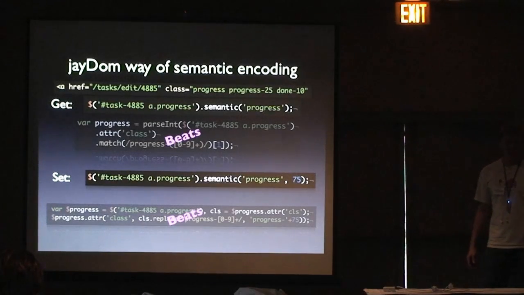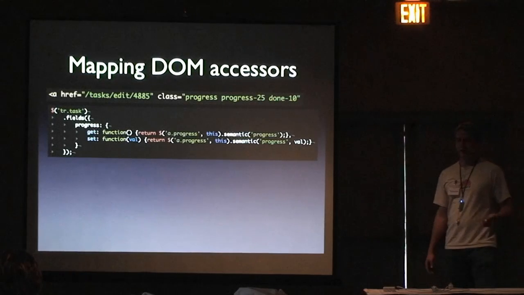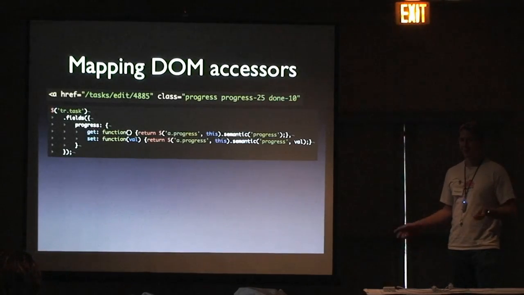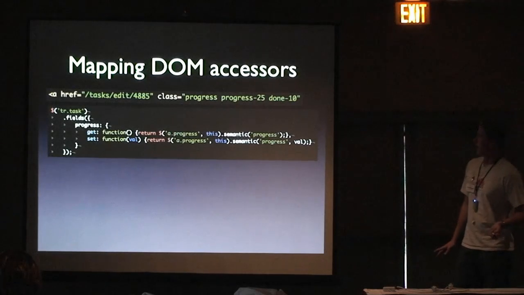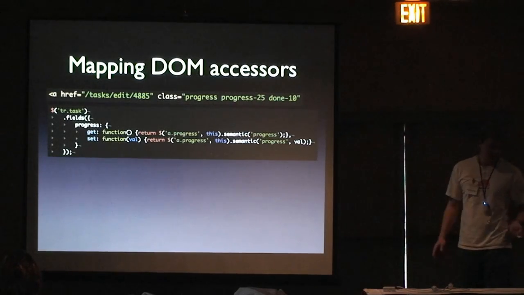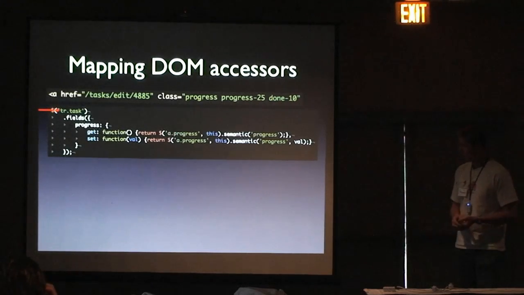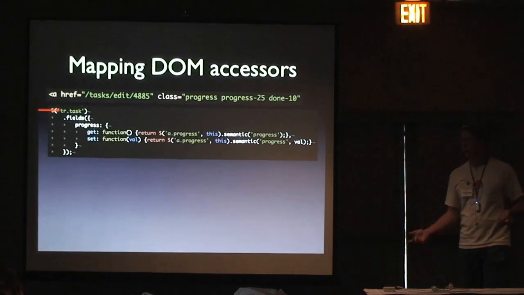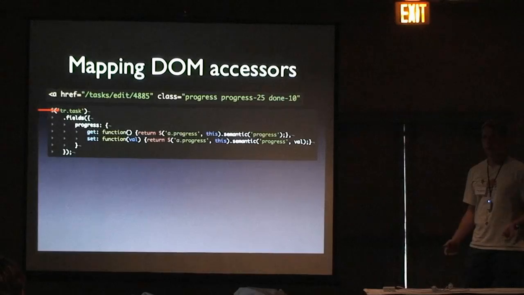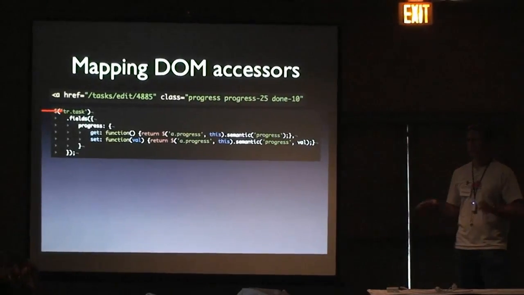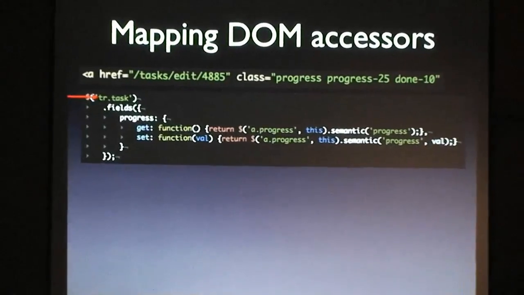All right. Now that we've done this, that makes this actually useful and not just a little demonstration of what JavaScript can do. Let's have a look at this. What we're doing here is the following. We essentially find all TR elements, meaning table rows, that have the class task. That means we find all elements in the DOM that represent a task in any sort of way.